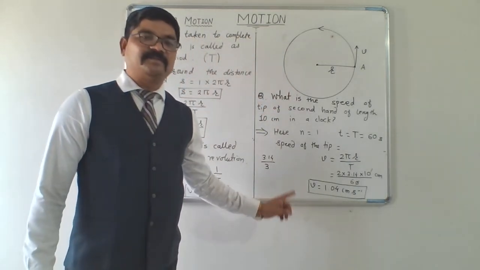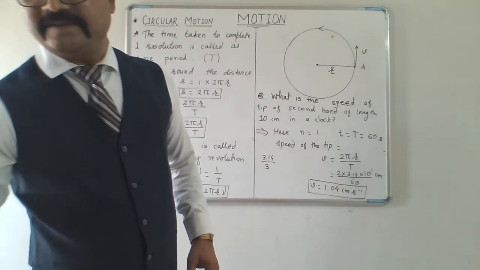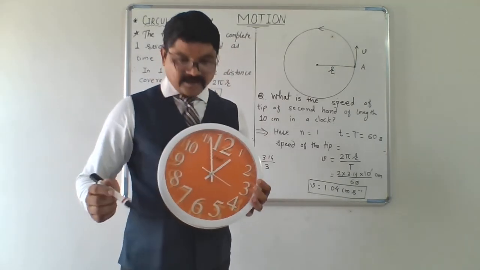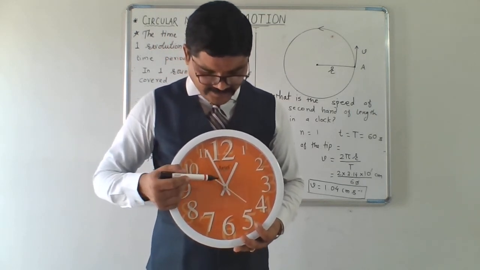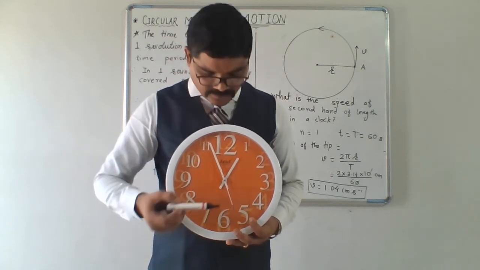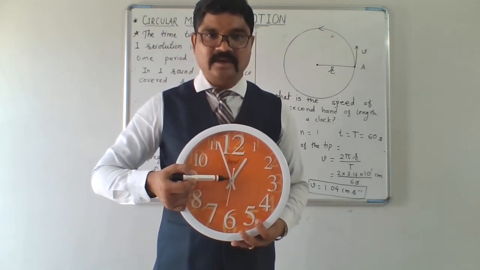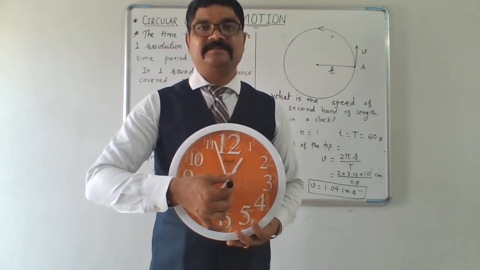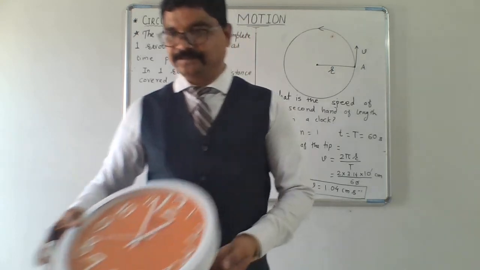This is the speed of the second hand of the clock whose length is 10 centimeter. Let me just once again show you this part. The tip of the second hand will move with this speed. But if we go gradually towards the axis of rotation, the point which is on the axis will remain at rest. This is a very important point here.